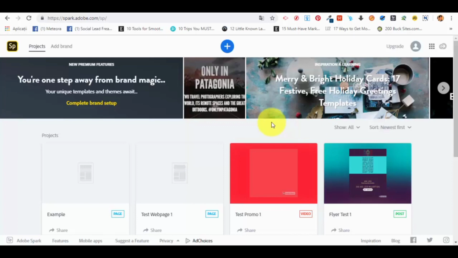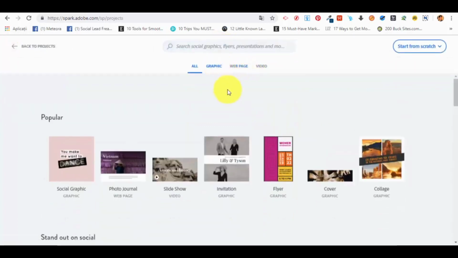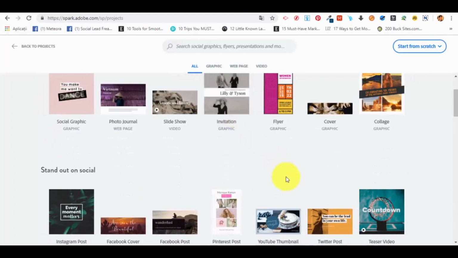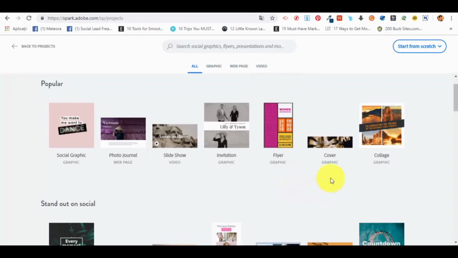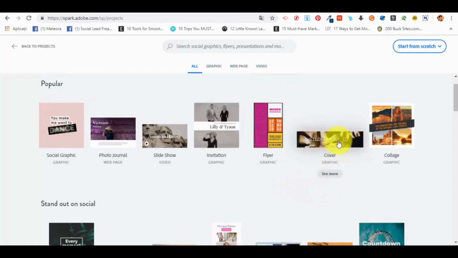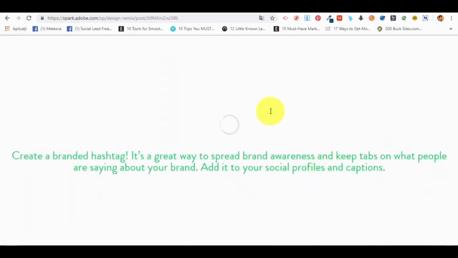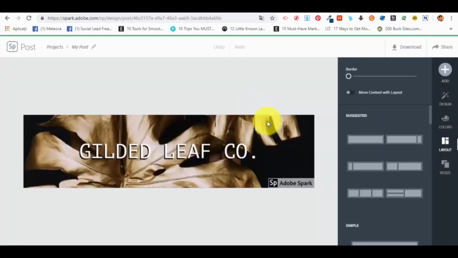In this lecture we are going to see how we can create a new, different type of graphic for our marketing activities or for personal purposes, and we are going to see how we can create a cover photo, which is something that we can use for our Facebook page, for example. Okay, so we are going to see how we can create a cover. Now bear with me for a couple of seconds till the editor is loaded. This is how it's going to look like.